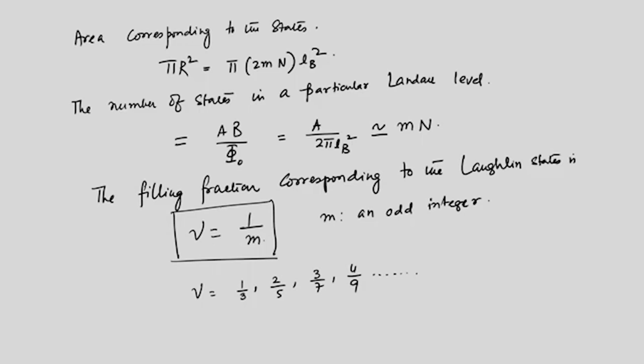There are many books and texts that are important. This article by David Tong is one of the very important texts in this particular case. There are many others. Tony Leggett has nice reviews on this, Daniel Arovas, and many others. There are a number of very good reviews written on the fractional quantum Hall effect. J.K. Jain has books, I believe more than one, on the fractional quantum Hall effect, and part of his work I will be talking about towards the end.